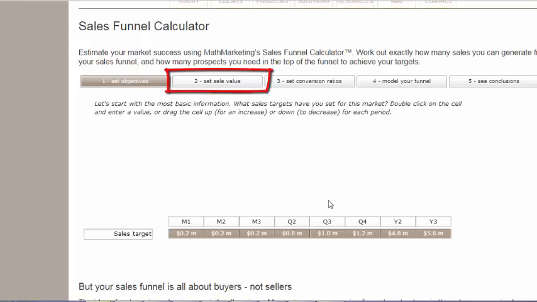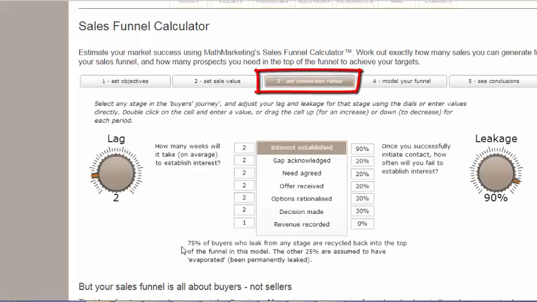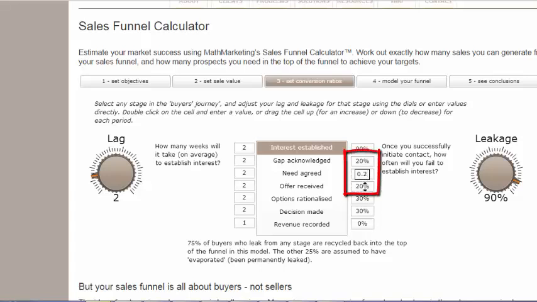And now let's go over to leakage. So we know that we're going to lose half at the top and half at the bottom, but Sales Funnel Calculator invites you to be a little bit more granular than that. Now, I'm not going to take advantage of that right now because I don't want to bore you to tears. So let's assume that the leakage in the top 3 stages that make up top of funnel is about the same. Let's give it roughly 20%.